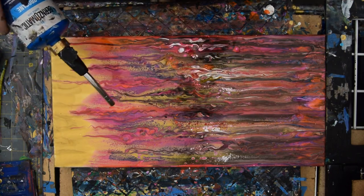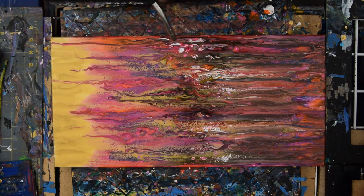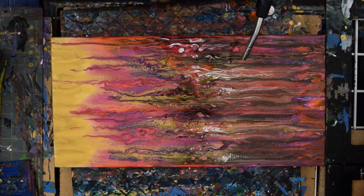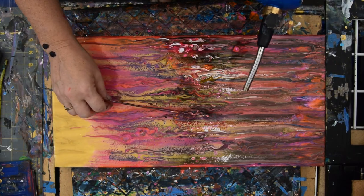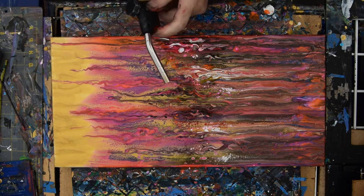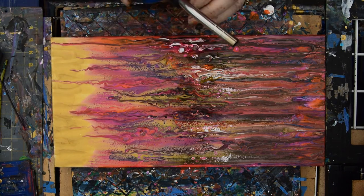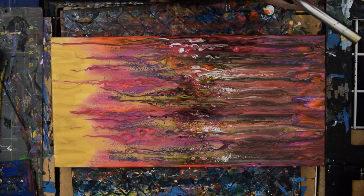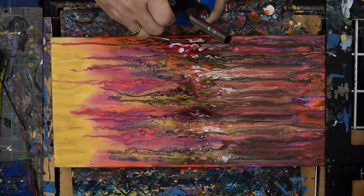But I am liking this. And I'm always saying that if you wait too long to torch, you may not get anything, so it's time to give it a try. See if less paint makes a difference when you torch. We're getting some nice little cells — really pretty. And it's out again. I think there's every chance I'm running out of fuel, but I think that a lot and it's not usually true.